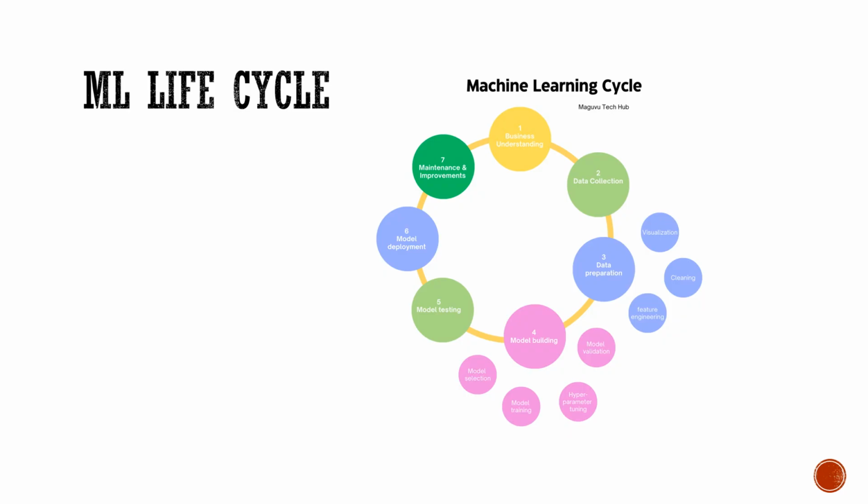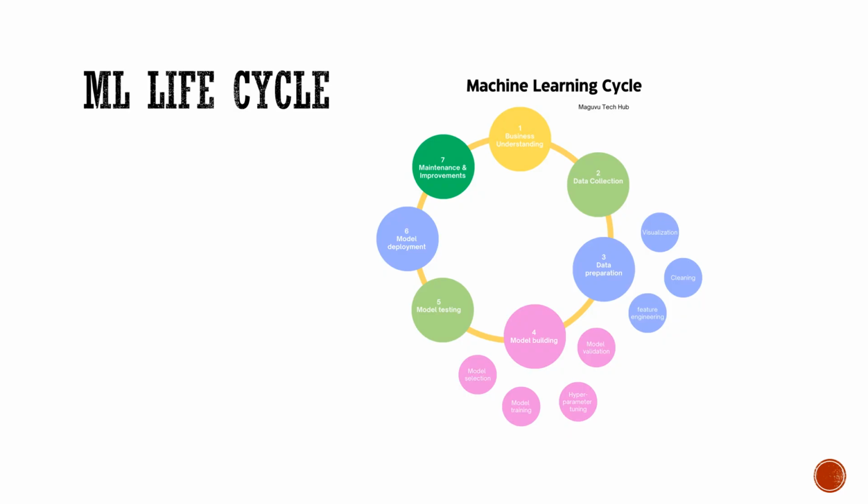And when we are looking at the machine learning cycle, I've come up with 7 steps, the first one being business understanding. At this stage you would want to look at the problem statement that needs to be solved, the goals and objectives of the organization, or the challenges of the business, trying to get into the feasibility study of the problem that the organization is facing, that you intend to solve.